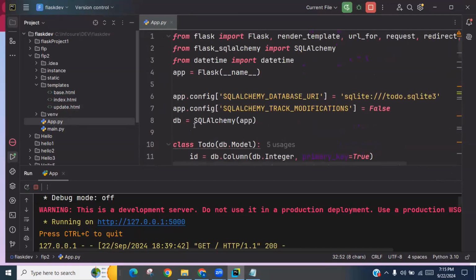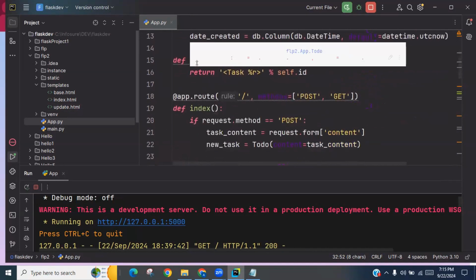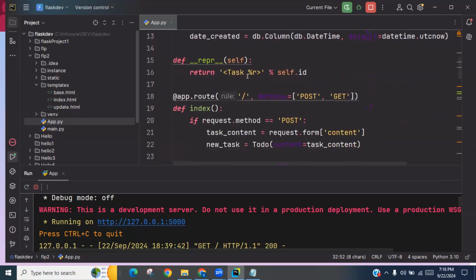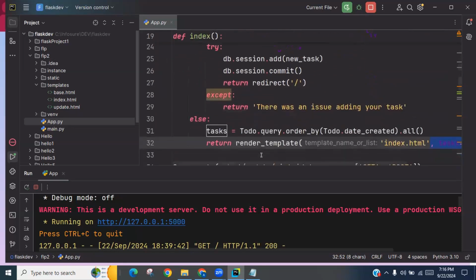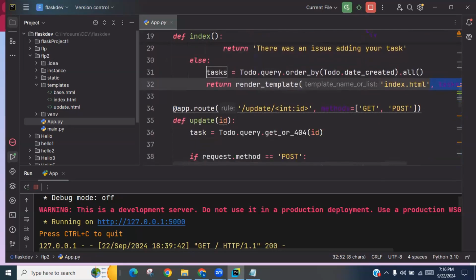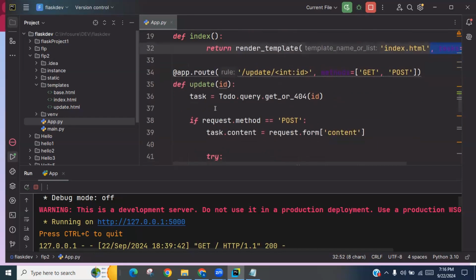Initialization of the app, the database configuration, the model creation, and of course the repr here, standing for fetching that specific task ID. Okay, and the view code, where the route is linked to the view function, the Python function for the landing page. It is index. Here is a post, and here is the get. The next is the update page: the view for the update page is the route for the update and the function for the update, which is fetching a specific task record, Todo.query.get_or_404. These are all default functions; you don't have to bother. This is the model name.query.get_or_404. So that's your task record.